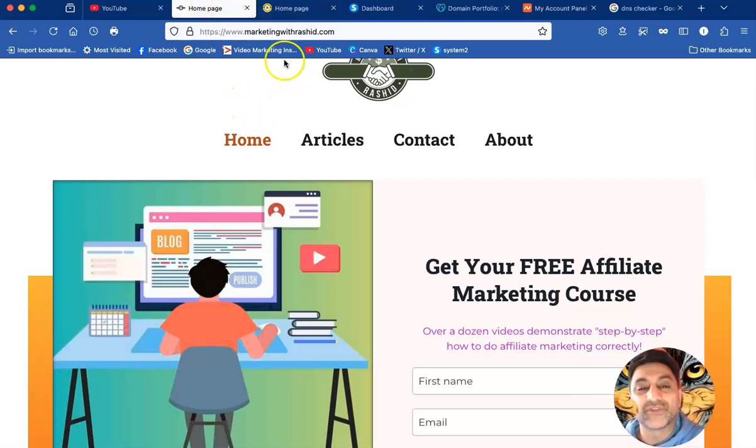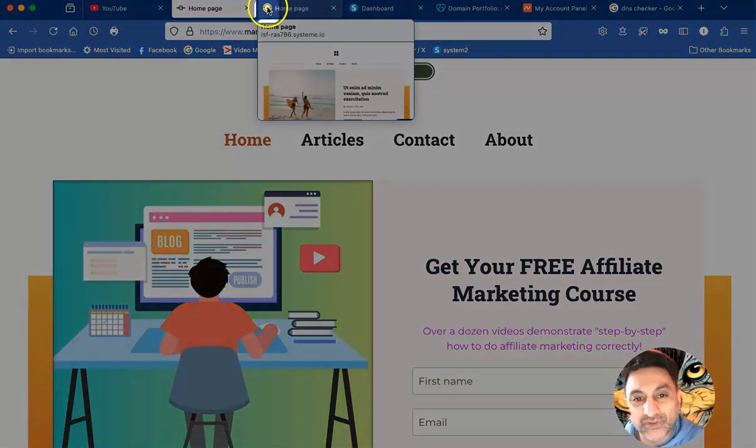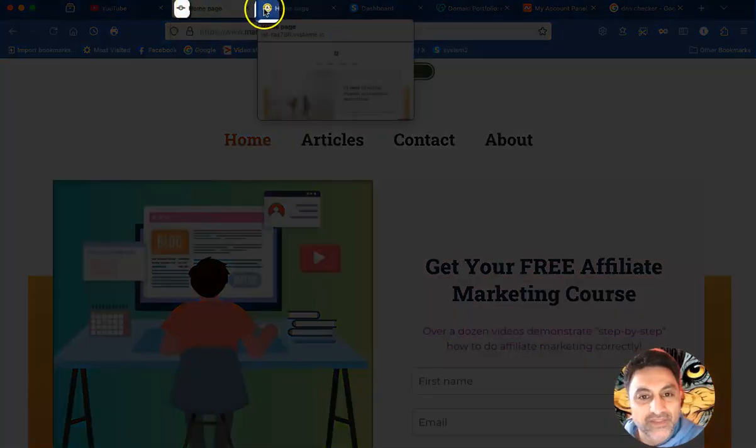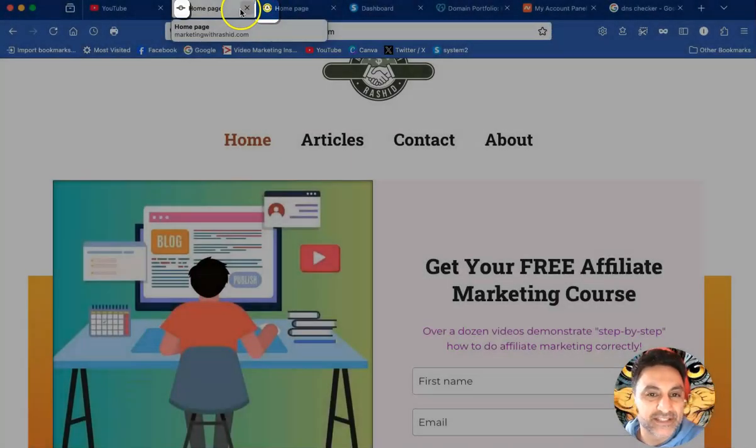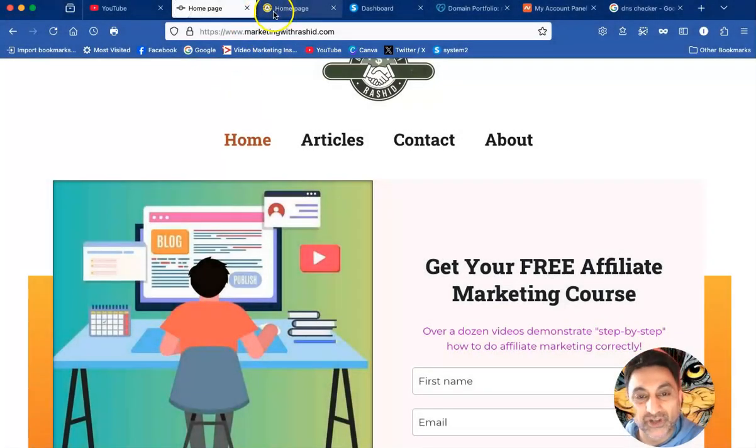And if you saw my previous video, I showed you how to create these cool favicons. You can see these favicons here. They're the ones which I created in the previous video. I showed you how to do it. Really simple. It only takes 60 seconds, 2 minutes to create a favicon. Once you've got a favicon, add it to System.io. As you can see, I know where my websites are here. Okay, that's the beauty of these favicons there.